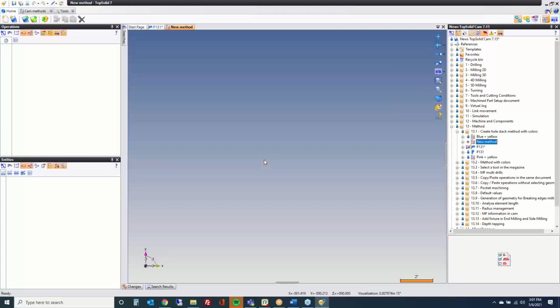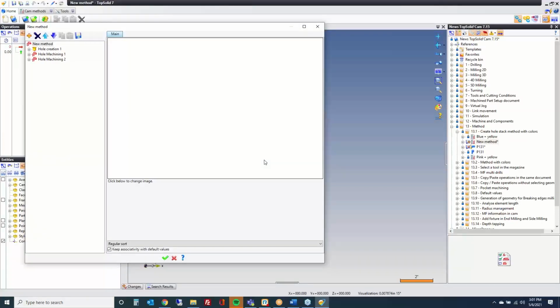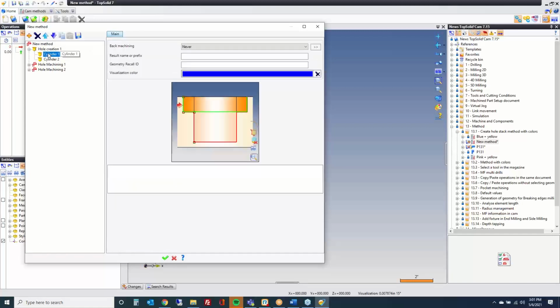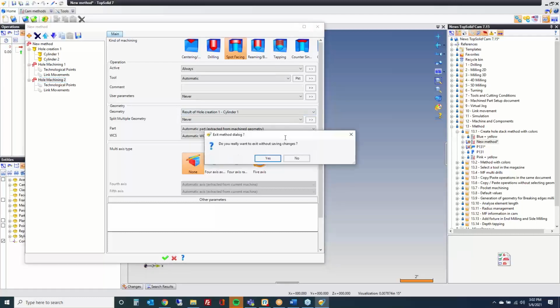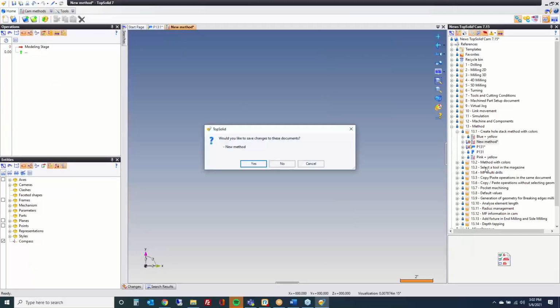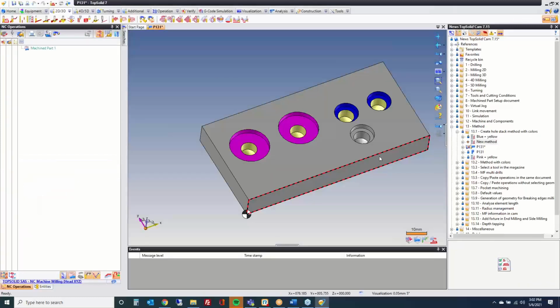When you do that, it's going to set up a new method for you based on the drillings that are there. The first thing that you'll notice is there is two cylindrical body searches. One is blue for the counterbore and yellow for the drilling. And then it also sets up the basic drilling methods for you as well. So then you can set these up also. Once that has been created, whenever you go and run your drilling analysis and holes of these colors show up, it will auto pick that methodology for you.